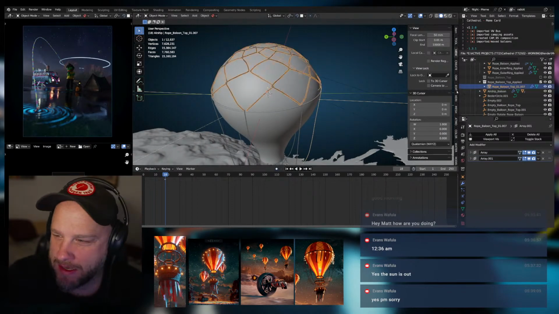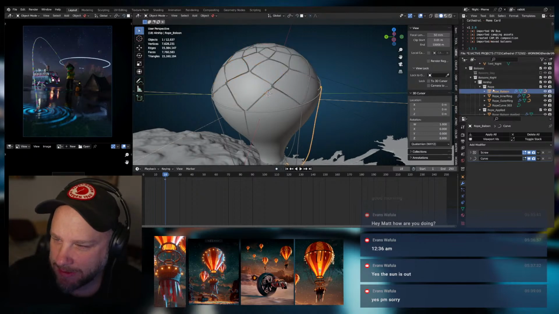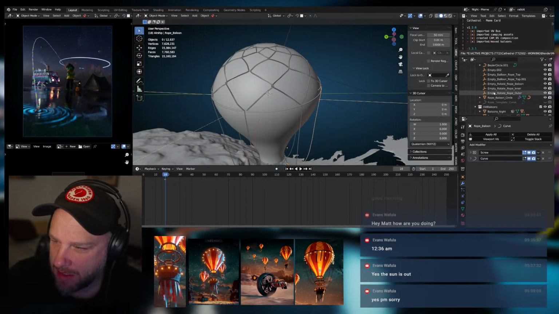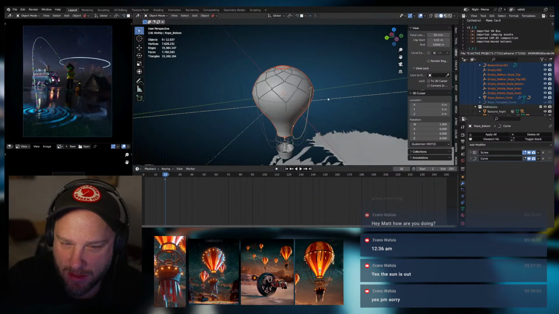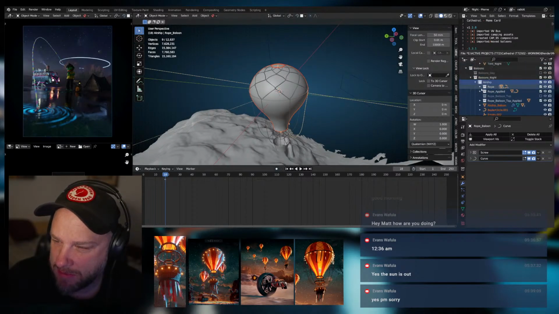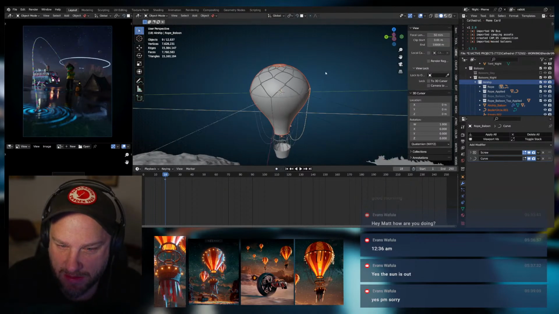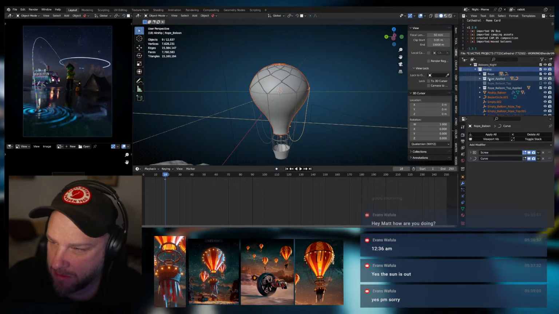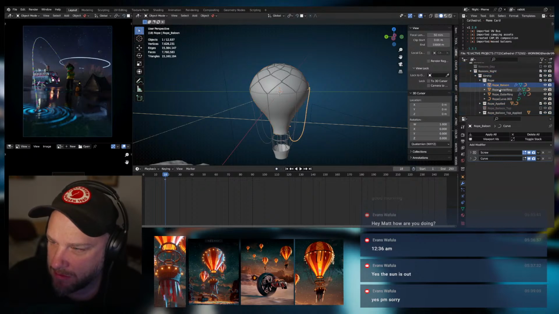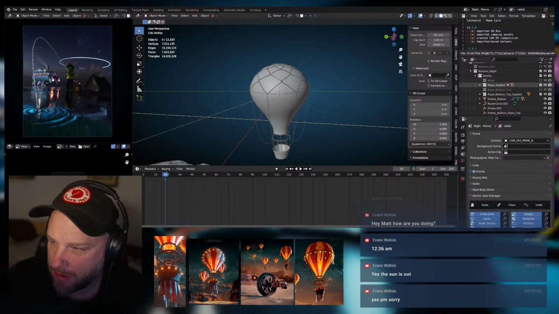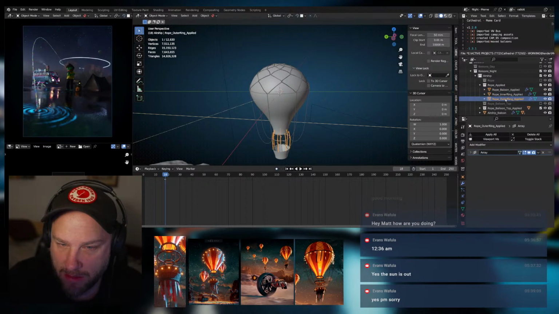Okay, so there's a couple of things. Excuse me, it's so early for me. Let's just... I really should be modeling this in a separate file, to be really honest, because it would just make life a little bit easier. But let me just get this organized a little bit. Okay, so we have the rope. We don't want that. We need the rope applied, which is the balloon, the ring, and the outer.